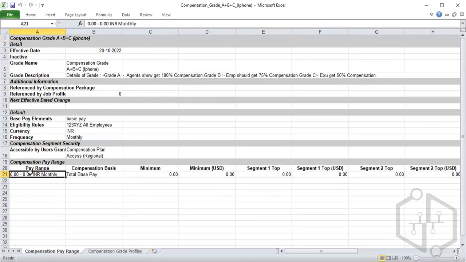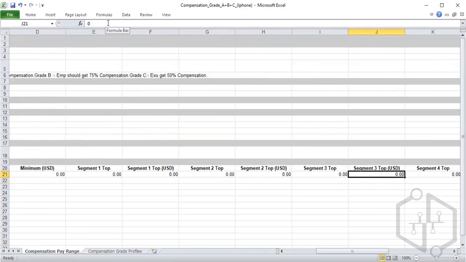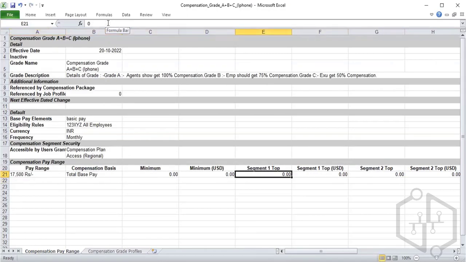Pay range would be, I'm going to enter 17,500 rupees, and I'm going to distribute this pay range overall to the 5 segments.